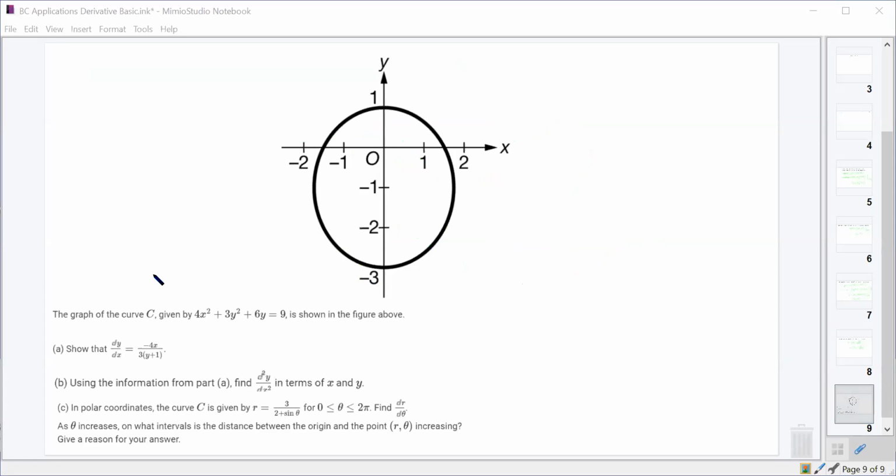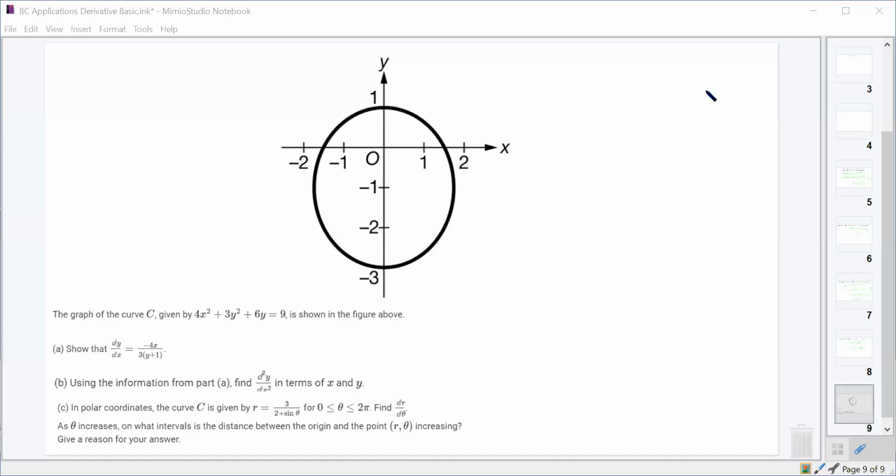All right, so now I'd like you guys to take a couple of minutes and look at this one. I'll give you, how about, I don't know, 10 minutes. I think 10 minutes ought to be plenty to do parts A, B, and C here for this polar curve. They give it to you in Cartesian form, and then later on they have you do stuff in polar form. So about 10 minutes to work on this. If you guys all finish early, let me know, and we can start looking at it before that.